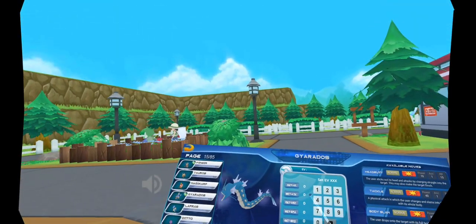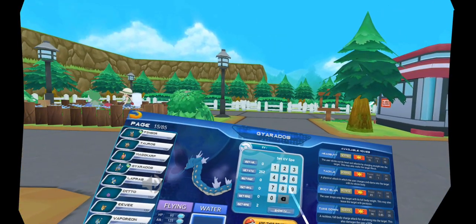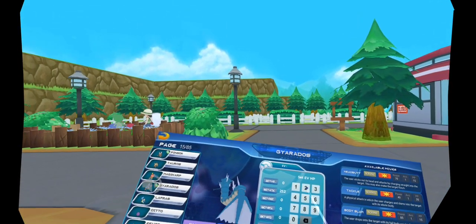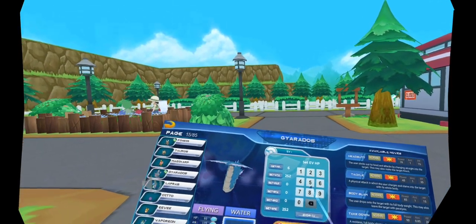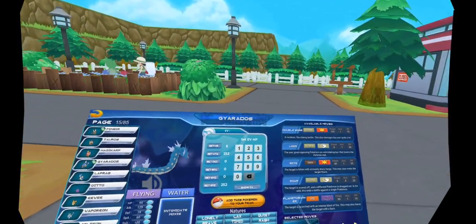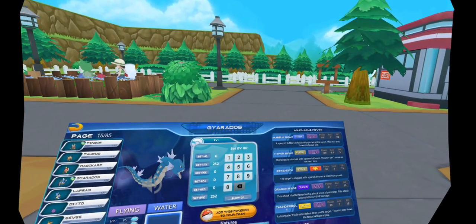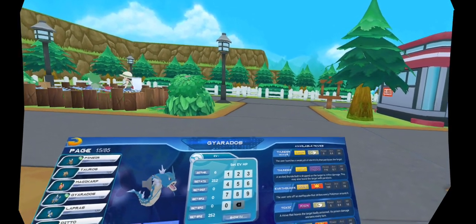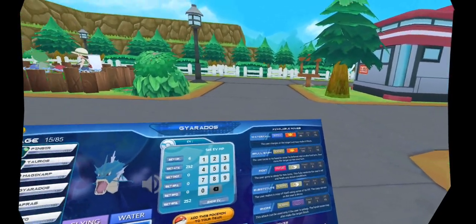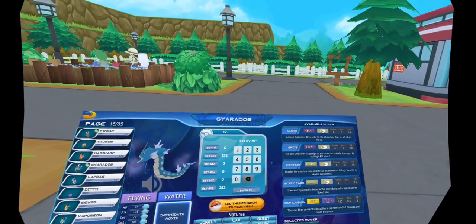Let's see, we'll make him adamant. We'll set his attack to 252. We'll set his speed to 252. And then, sure, we'll set his HP to 6. There you go. Let's see. Gyarados is going to be good with Crunch. Go ahead and throw that on there for a little bit of not expecting. Waterfall, I think that's the one that he needs.